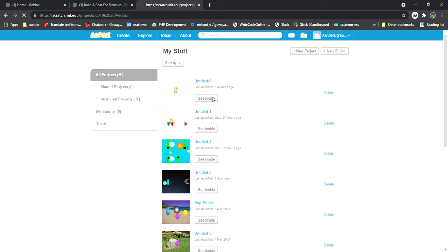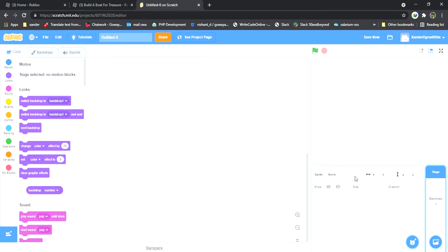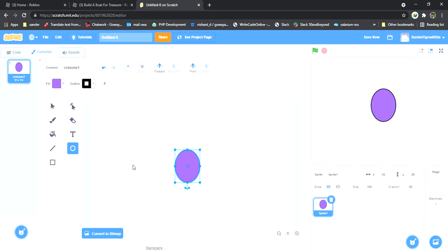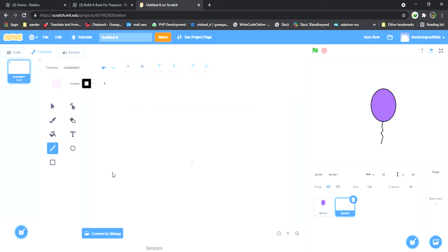Gonna go into this now. New project. So new project for you. If you don't have an extra one, you will have to press new project. Now you will pick a sprite. For now, I'm gonna paint a balloon. Cartoon balloon. Balloon, yeah. If you want, you can name it so it's less complicated. Balloon. Now, go to code.